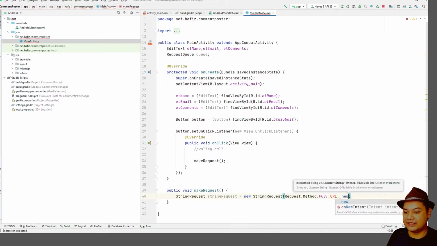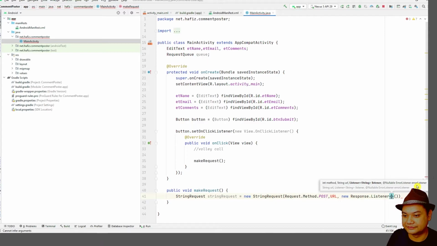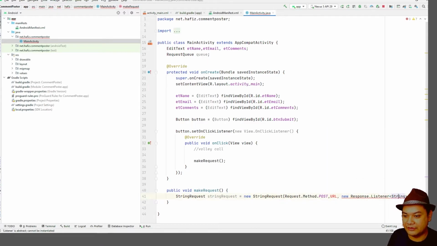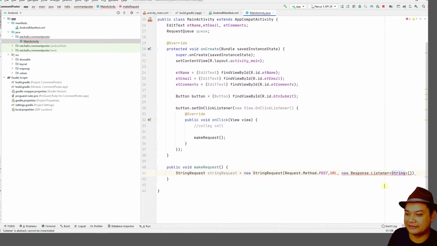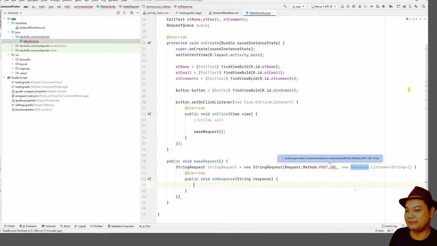And then you put a new response listener. The response listener should be String. And then when it is red like this, you alt-click it to implement the method. So it becomes the onResponse method.